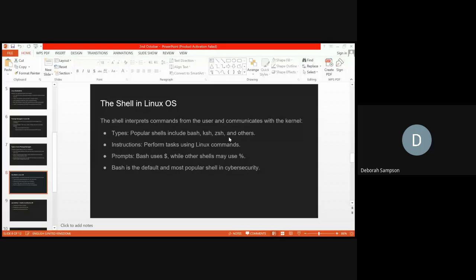Yes, sir, I understand. But sir, how do you select which one you want to use? As I said, the default one is bash. Many people can decide to change theirs. They can change to KSH, ZSH, depending on the distribution of choice. But normally, all of them are meant to use bash. So some people develop their own, like I said, KSH, ZSH. So many people will develop.